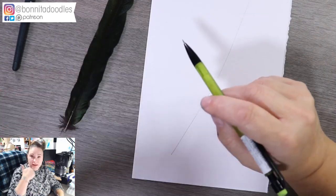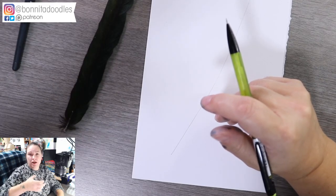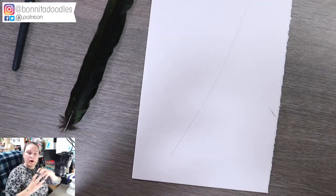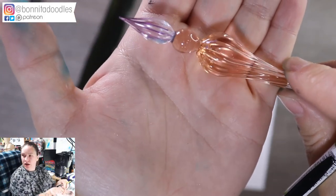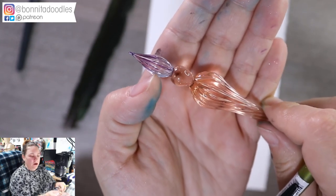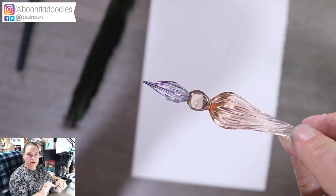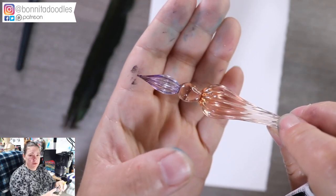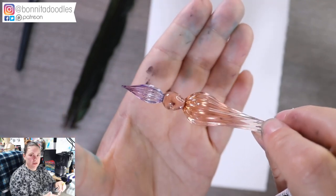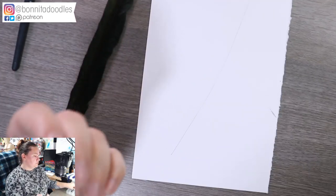You can use those pens with any inks, any watercolor paints, as long as you've got what you would consider like a pot of color, like a pot of ink, it can seep up into the pen cavity. So let me see if I can show you. So can you see all the ridges in the glass nib? What happens is when you dip the ink in, they run up each of the gullies. Again, I'll be able to show you more examples later on. I can't show you at the moment, but I have used this quite a lot lately. But it's amazing for adding detail. So it's really, really good.